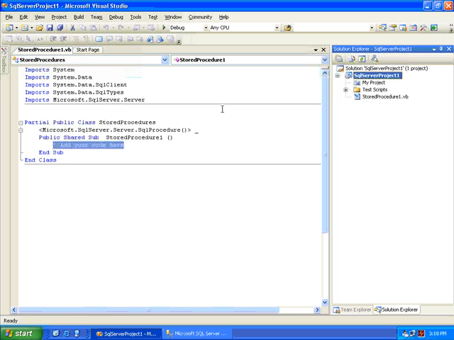So the reality is you're not going to be able to add in things like Windows forms and web forms.